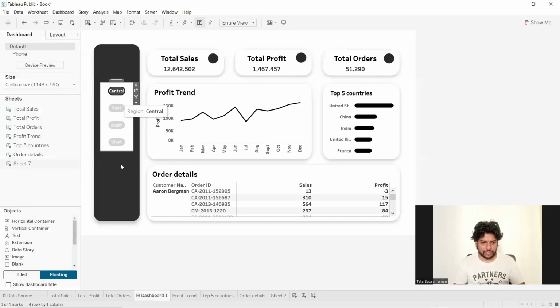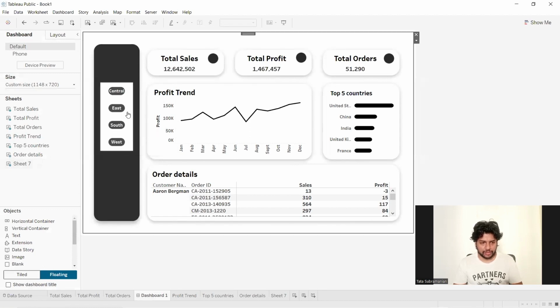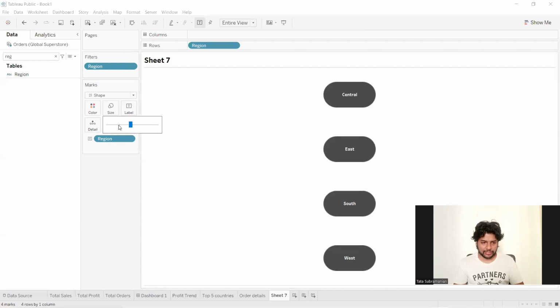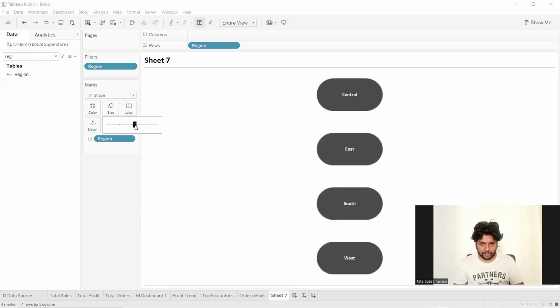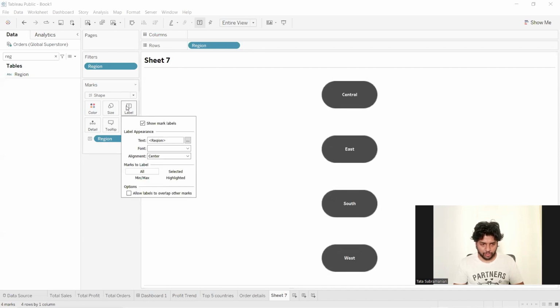So that, yeah, this looks much cleaner and much better. And accordingly, I can reduce the size of my chart as well. So you have to just go over here and adjust these things as you deem them fit to control it.